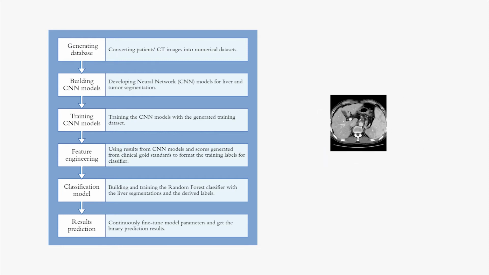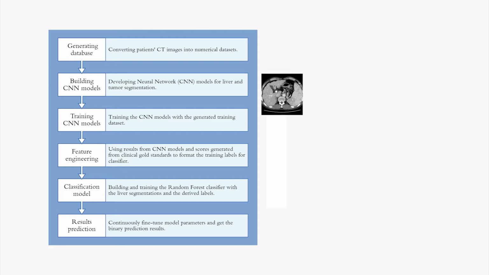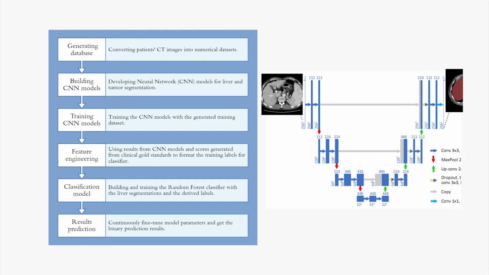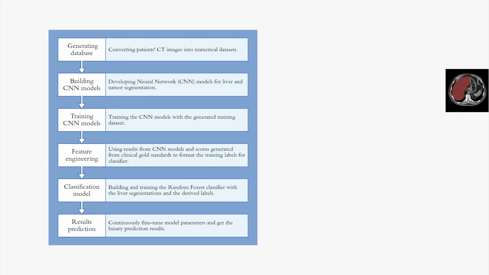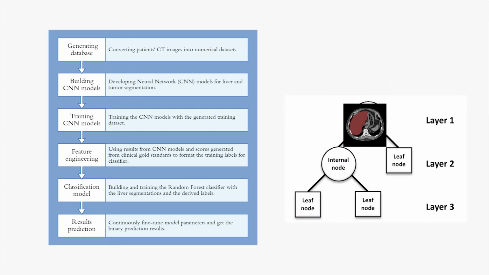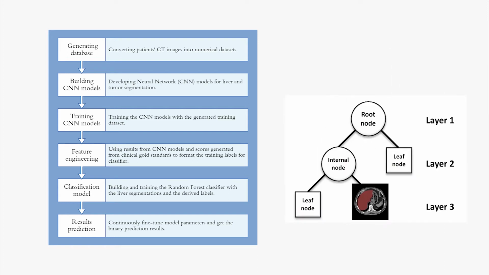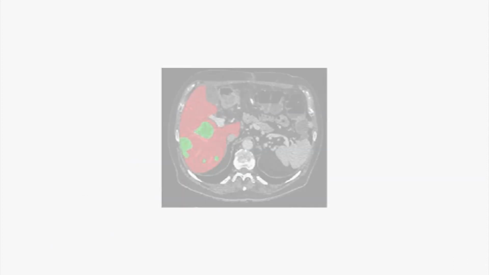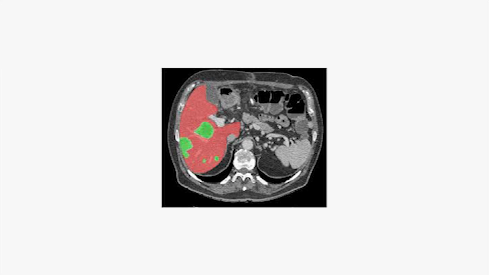Then, we need to develop a convolutional neural network, or CNN, that takes the raw data and segments the liver, or in other words, identifies the pixels in the image data that correspond to the liver and isolates them from the ones that don't. Finally, we need to send the segmented image data to a random forest classifier model that uses the image data and input labels to predict the final treatment recommendation. This model requires a set of labels that we obtain from visually scoring the images based on several gold standards shown. Our segmentation model identifies pixels in the liver with a 1 and pixels outside with a 0.